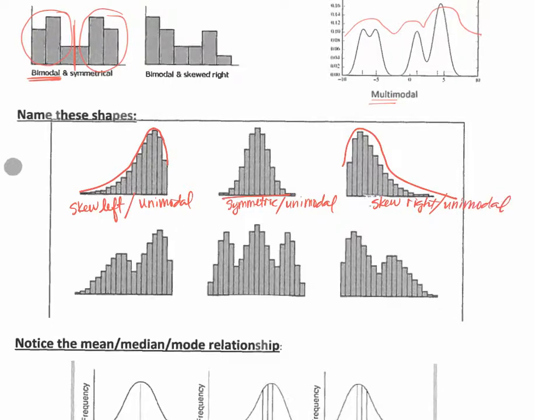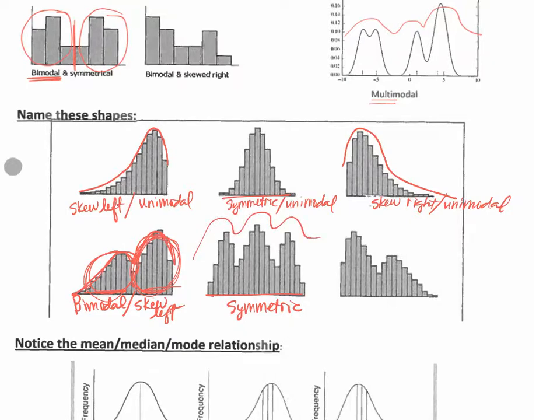Okay, let's look at this next row. This one here really has got two sections, two subgroups, making it bimodal. And I would consider this also skewed left. This might be something like the female shoe sizes and the adult male's shoe sizes, or kids and adults. So you've clearly got two subsets there. Here would be a symmetric shape, and it has got multi-modes. And then our last one over here is bimodal, and it is skewed to the right.